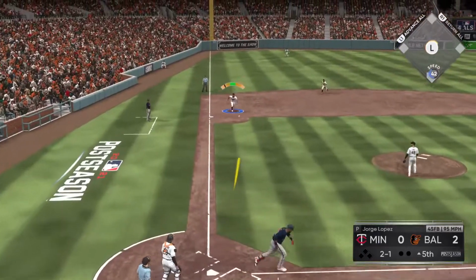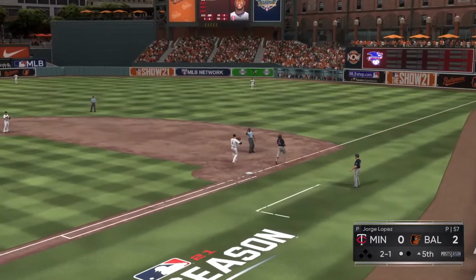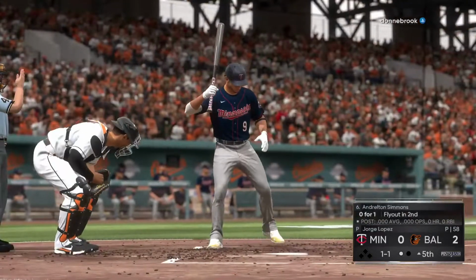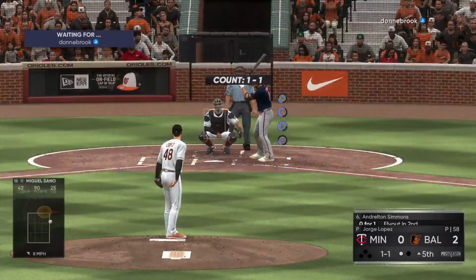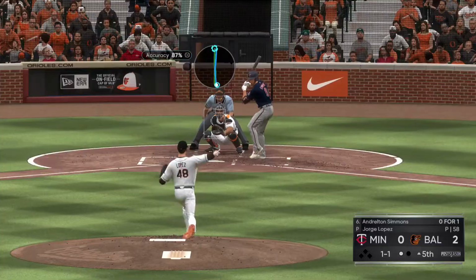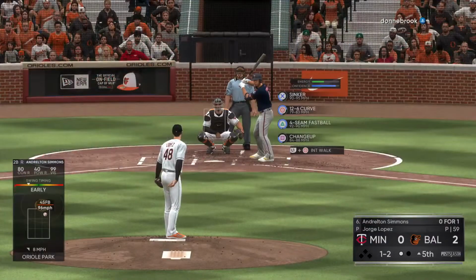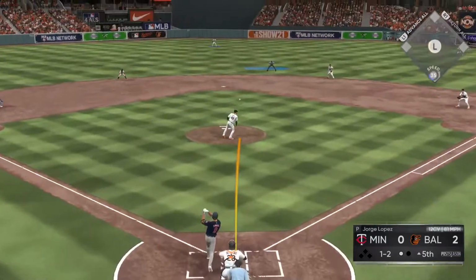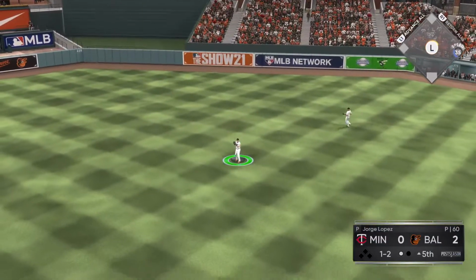Hit softly on the ground to third. And the 5th inning will start with a ground out, 1 away. In now is Andrelton Simmons. Flew out in his only at-bat so far. The 1-1. Hey, usually the second time through the order, you start seeing an incorporation of some more off-speed stuff. But this guy's locating, feeling really good about his fastball. 2 back-to-back.